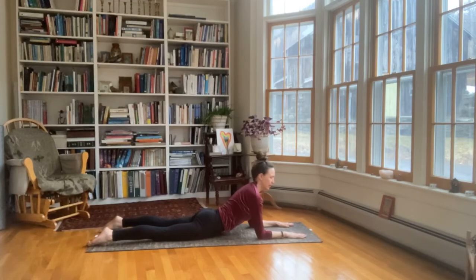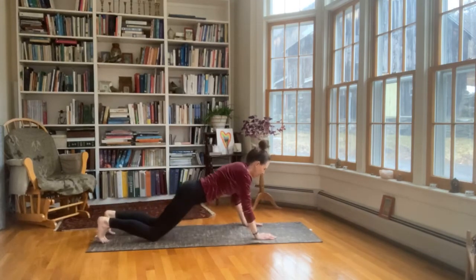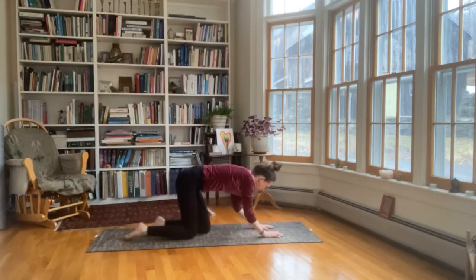Feel your belt snug around and your ribs knitted together. And one leg at a time. Bend at the knee, kick, kick, kick, kick, kick. Pull the shoulders down the back. And last time, curling yourself back into a child's pose. Stretch your arms way out in front of you.